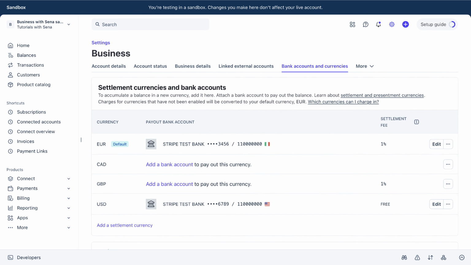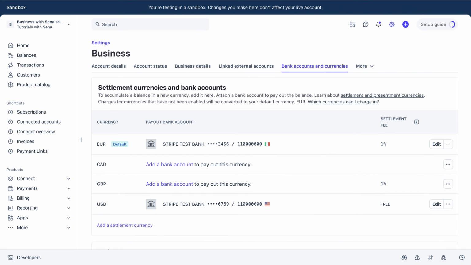You can then add your Payoneer account as the bank account by clicking on Add a Bank Account. Or if you already have the bank account listed in the same currency as your Payoneer, then you want to change the current bank to your Payoneer account. Like mine over here in the USD, I already have the bank account. Then you have to click on the edit button to change the bank details.